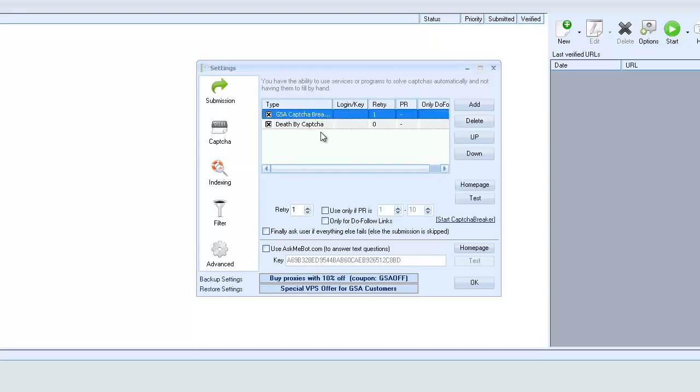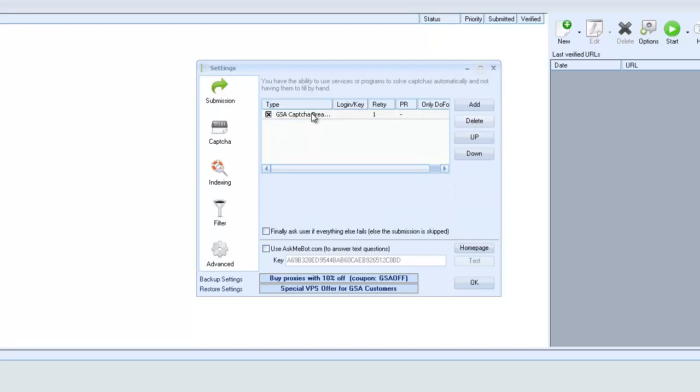And if you want to get everything else sent to a CAPTCHA service, then you can put 2Captcha or Death by CAPTCHA here, and it'll send, or you can handle that in the settings of GSA CAPTCHA Breaker, where you have a lot more control over what to do if this fails. So now here there's also another service, because CAPTCHA isn't the only type of security that these sites that we're going to be asking for links from use.